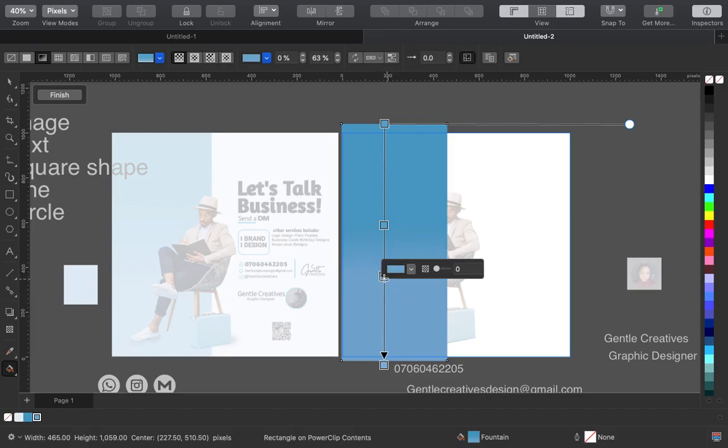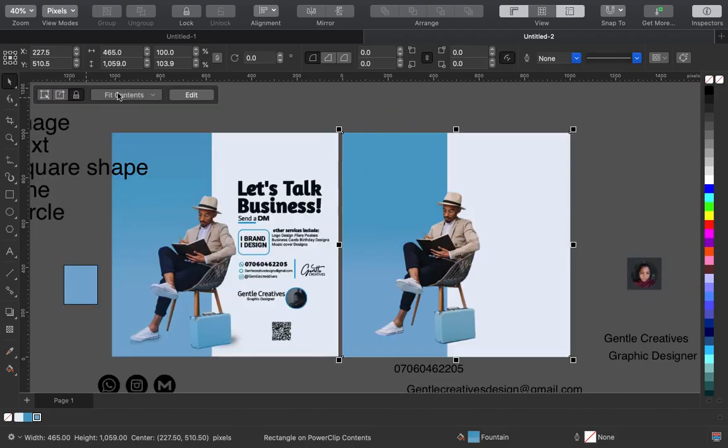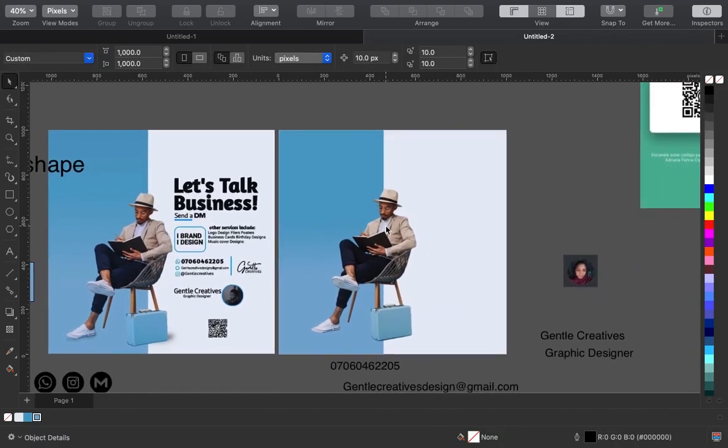So these 2 nodes have the light blue, while the other 2 upwards have the other. So I'll just pick it. Don't worry, when you are watching this video over and over again, you will grasp what I just did there. So you see that they are now looking different. You should see that.